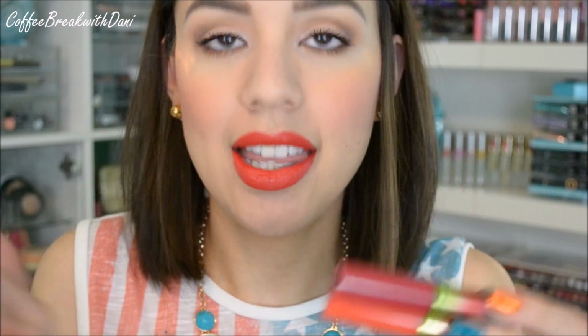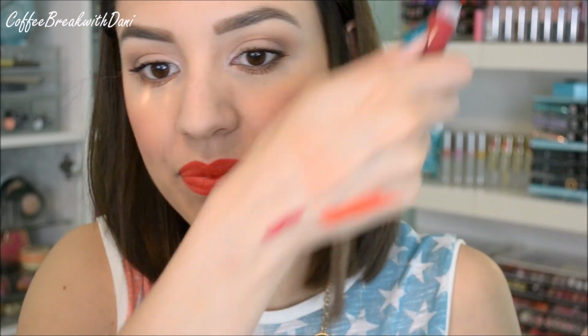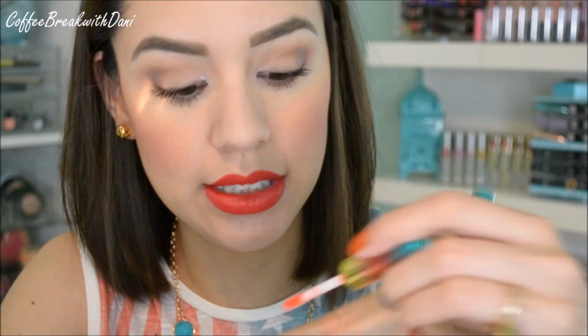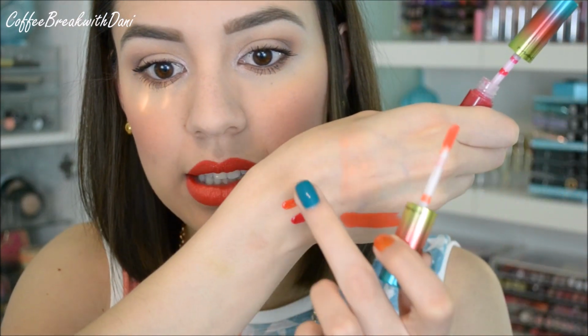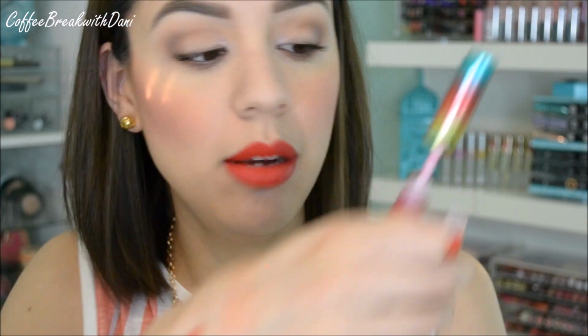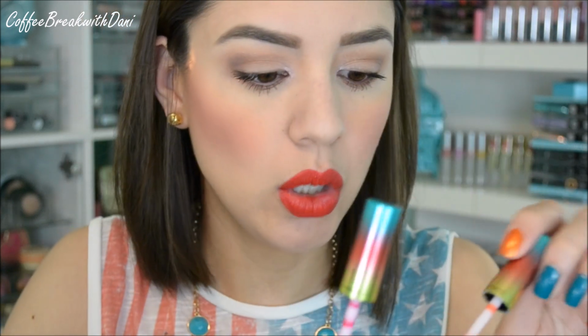And again, these are limited edition to the collection. These are not re-promotes. So I got the red and the orange. I thought it would be really great to put on top of the lipsticks that I got. So I'm not gonna go too crazy, because when I do a red lip with gloss on top, Lord have mercy. So let me swatch the red one. It's right there. That's the red one. This is a really interesting red gloss. Oh, and this is the orange. The orange one is called Laundry List. So the one on top is the orange and that's called Laundry List. The one on bottom is Hot and Cold.